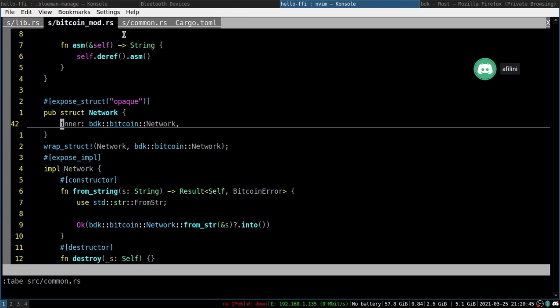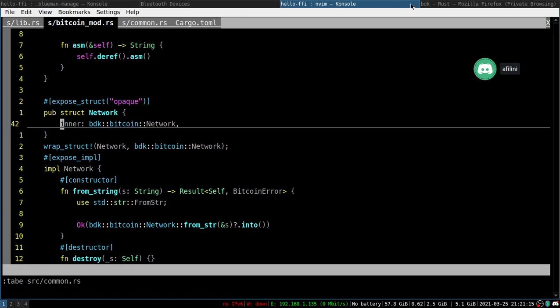Just wrap stuff and expose them. It's interesting that we can't really expose everything. For instance, enums can be exposed to C but not to Python, because we use one thing called PyO3 to generate a lot of the glue code between Python and the Rust code and BDK, and they don't support enums, even though they exist in the Python language, but they don't support exposing them.